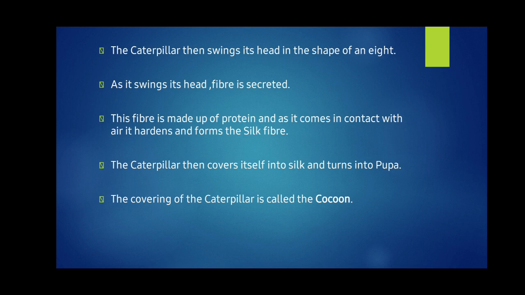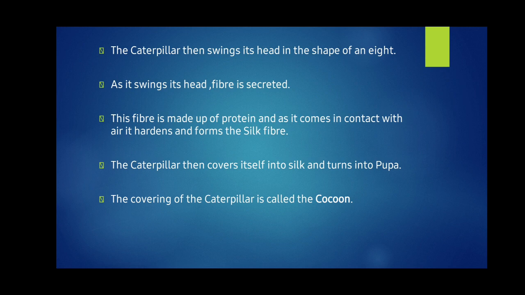It is like a simple liquid; we have seen gum. If we keep gum open for some time, what would happen? It dries and becomes hardened. The same thing occurs here. While the silkworm swings its head, it secretes the fiber from its neck region, and this fiber hardens when it comes in contact with the air, and this is the silk fiber.